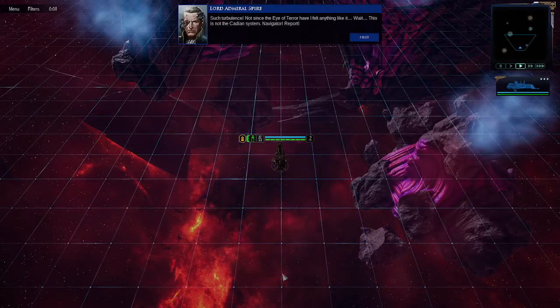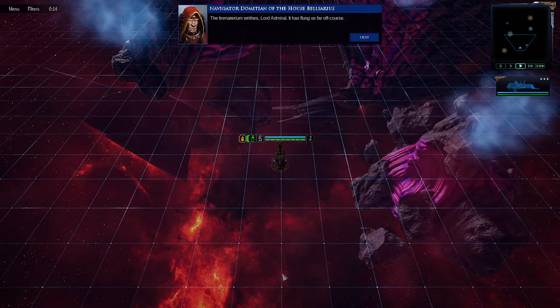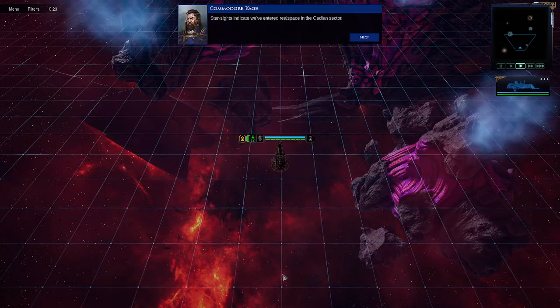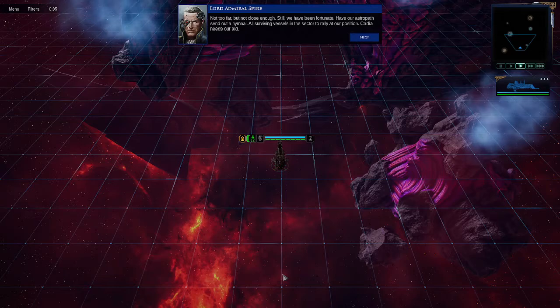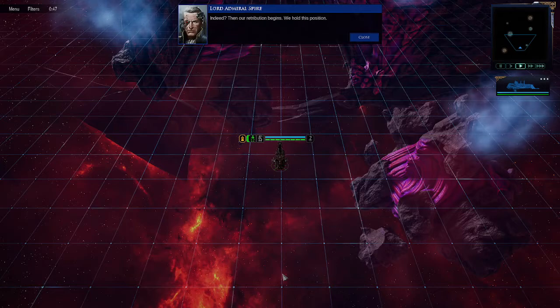Warhammer. Wait. This is not the Cadian system. Navigator, report. The Imperium writhes, Lord Admiral. It has flung us far off course. I can see that, Domitian. Where are we? Star sites indicate we've entered real space in the Cadian sector. Confirmed. Not too far, but not close enough. Still, we have been fortunate. Have our astropath send out a hymnal. All surviving vessels in the sector to rally at our position. Cadia needs our aid. Warship signatures inbound, Lord Admiral. Chaos vessels. Indeed. Then our retribution begins. We hold this position.